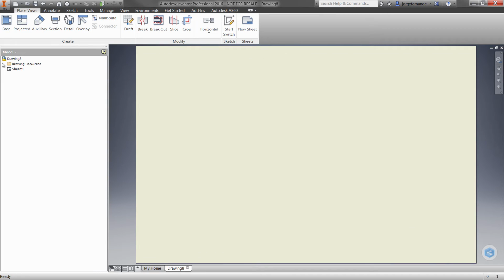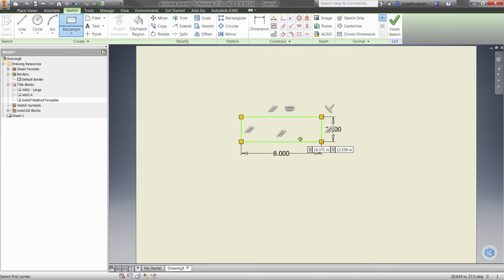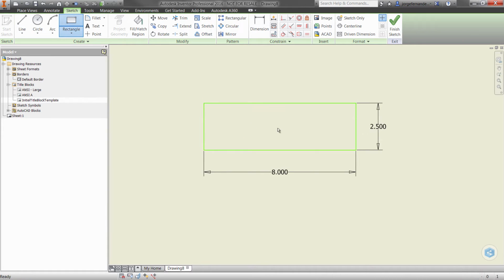First of all, we'll delete the ones that we have in here by default, which deletes them just off of this page, not this drawing. Now we can right click in the title block folder under the drawing resources and define our new title block. This takes you to a basic sketch mode that you might be used to already and allows you to start putting in your own dimensions, constraints, and line geometry.